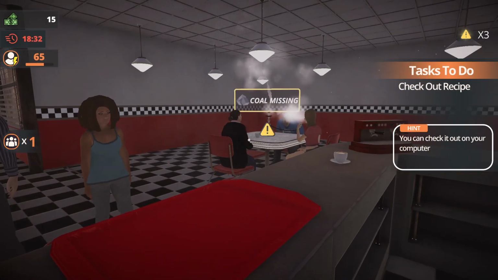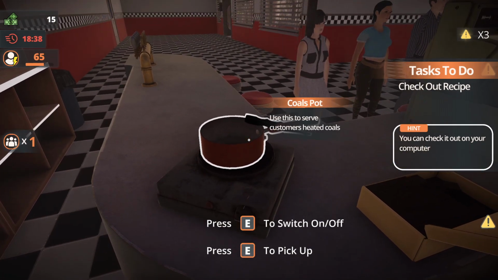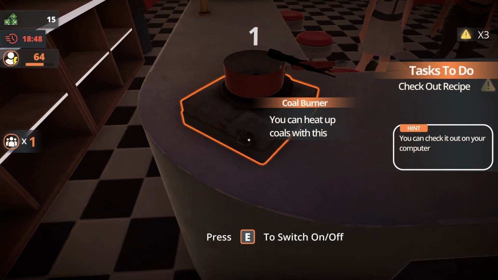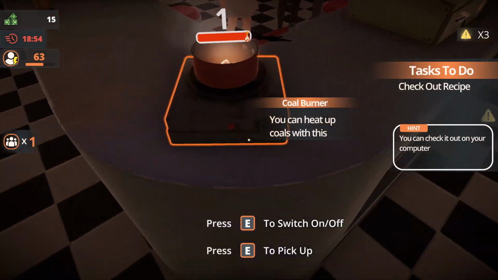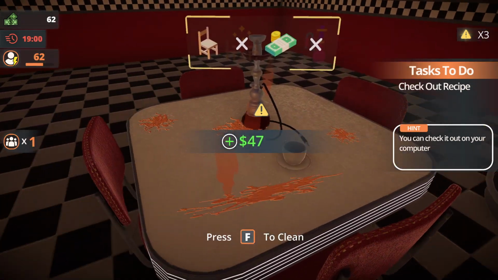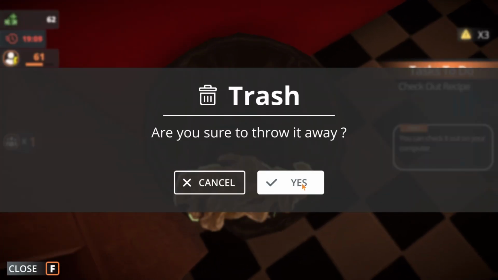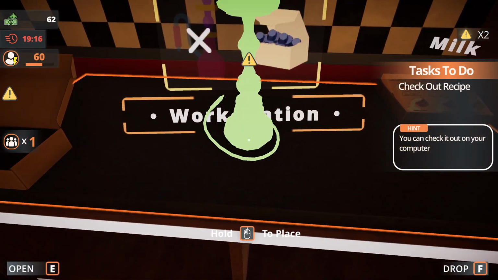Sorry, everyone. Coal missing. One, okay. Pop that back and oh no. Right. Turn that off because otherwise it's gonna burn the building down, I suppose. Okay. E to pick up, $47. Excellent. F to clean. We've got a bin over here, so let's drop that in. There, yes. Pick that up. And we need to pop it back down there.